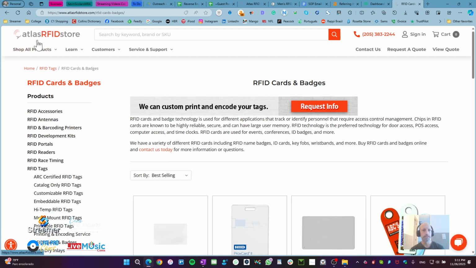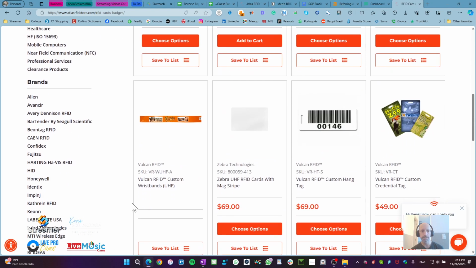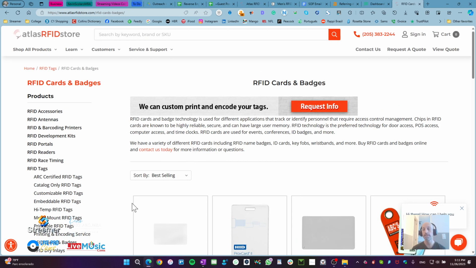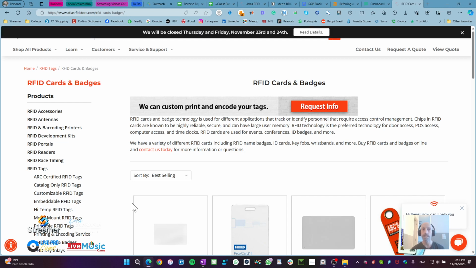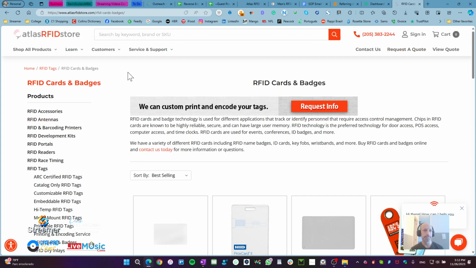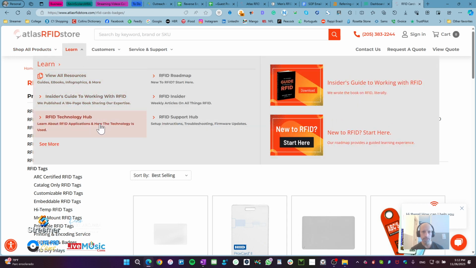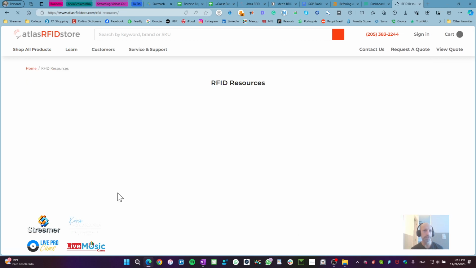Okay, so RFID store looks like, yes, they are selling products here, but that's okay. Do we care? Not really. What we care about is, do they have a blog? Because if they have a blog, they might allow us to write an article for their blog, or again, maybe they need to hire for content services, and we'll be able to find some work from this person or this website. So let's go ahead and look a little deeper. Let's find out, do they have a blog? Maybe Learn might be the blog. I'm not sure. Let's go ahead and look at all resources here.